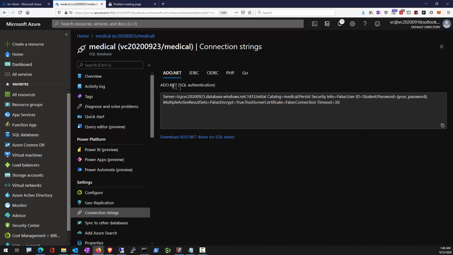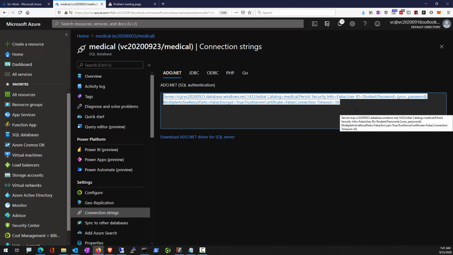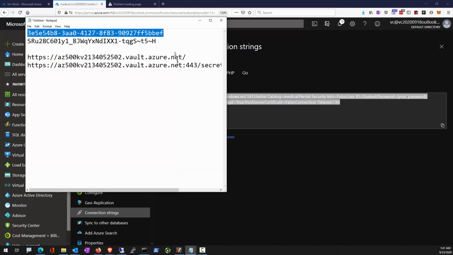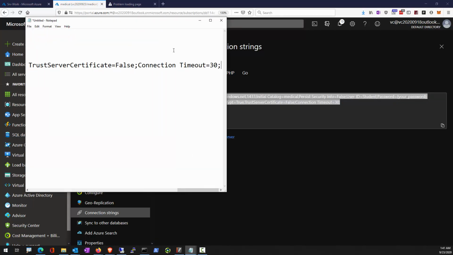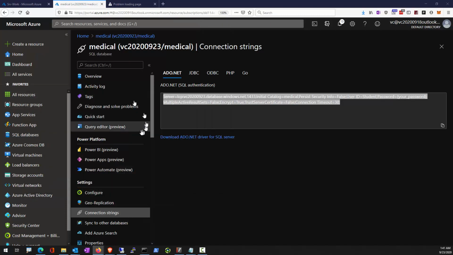We will be using ADO.NET as our driver, so make sure that's recorded. Now, you have to change the password to match what we configured, which is that one right there. Make sure the connection string is available in your notepad.